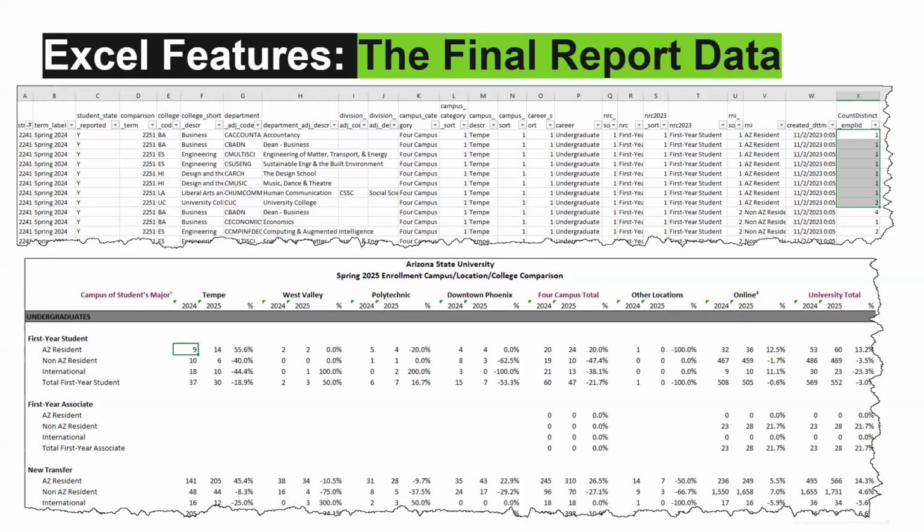So to find these 9 students, I happen to sort this CSV output specifically to group these together. And sure enough, if you add up along this side, the count distinct EPIL ID, you'll see that that does indeed total up to 9. And so these top rows are exactly what we want.